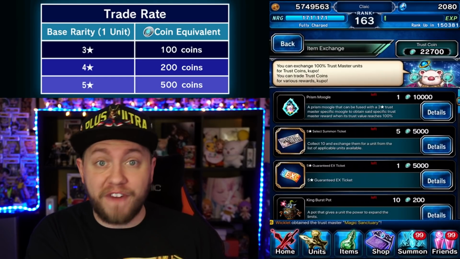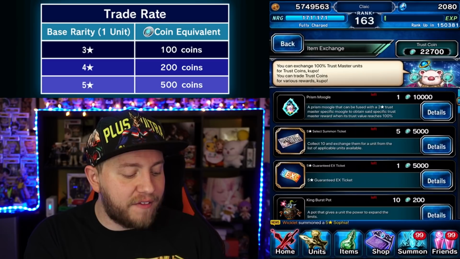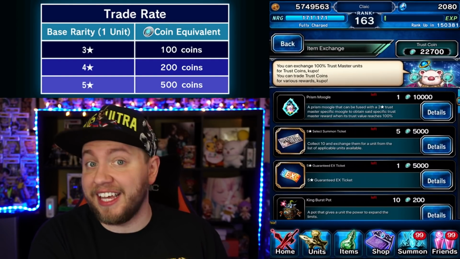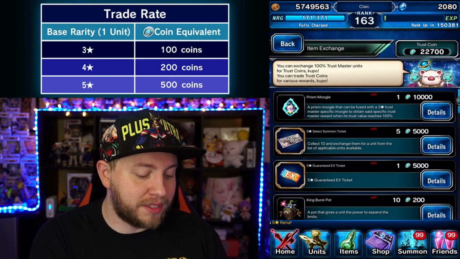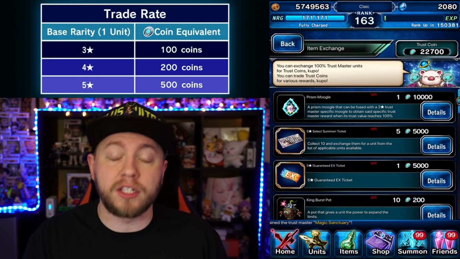In JP, they cost 5,000. We'll see what they cost in Global. Hopefully, they cost the same. JP didn't have this 5-star guaranteed EX ticket, which is either good or bad. For me, I see it as a way to rip away your trust coins before you can use the limited time prisms. And also, remember, those limited time prisms could be used to make STMRs.